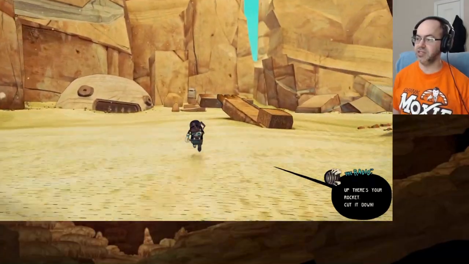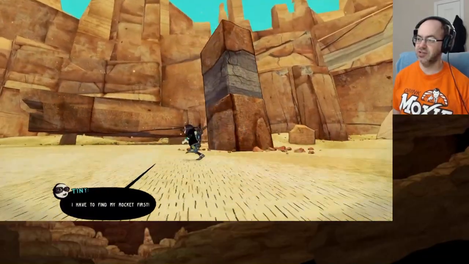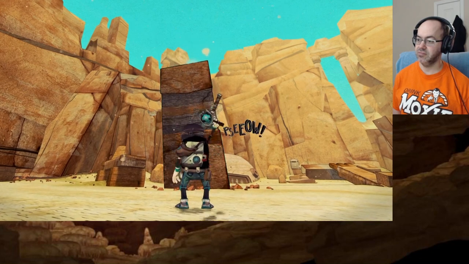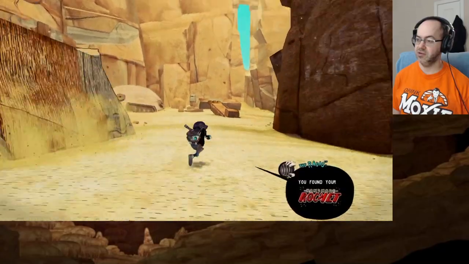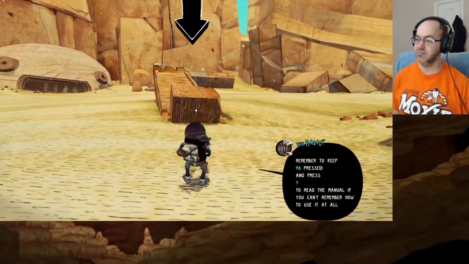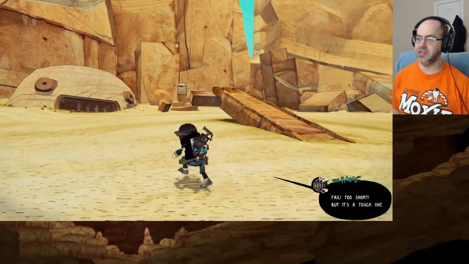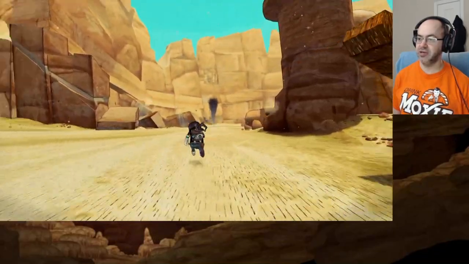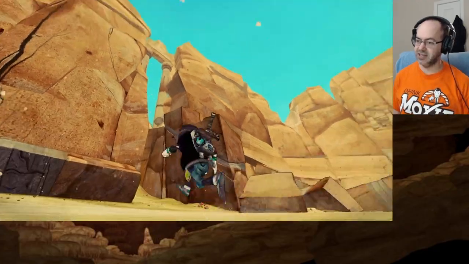Is there a point to launching this thing? Oh, I can't. I have to find my rocket first. Cool, got the rocket. What? I don't know why it tilted, but anyway. Alright, so that's the exit. Yep, I get that.